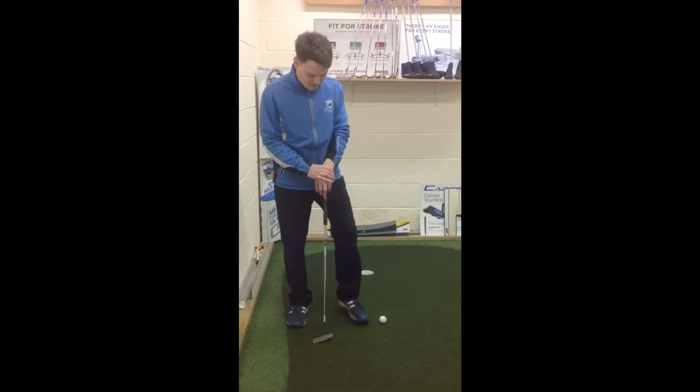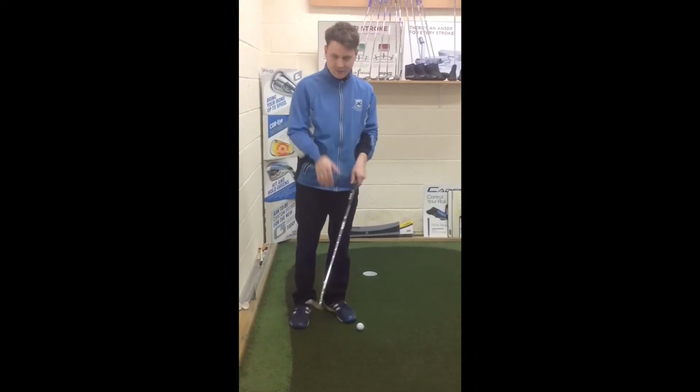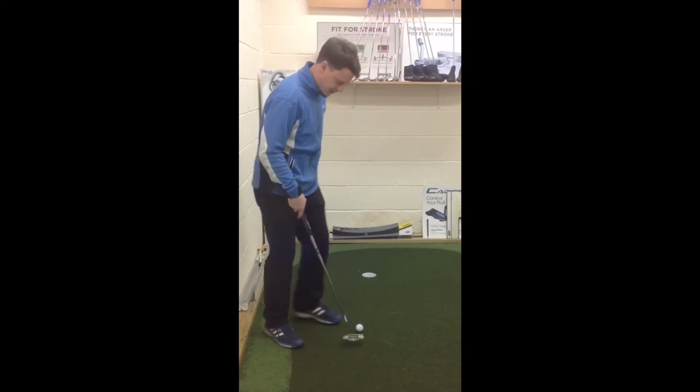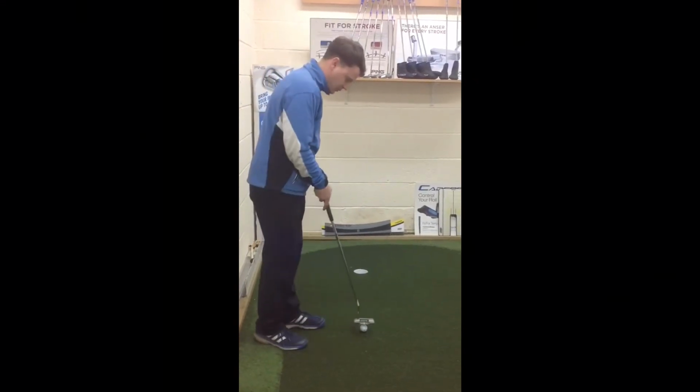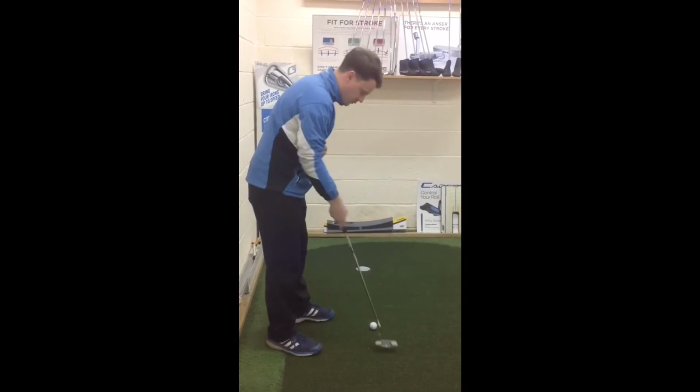Okay, so here we are in the putting green in the teaching academy. Now we're going to look from down the line putting angle. The setup for the putter is we're going to have to get our eyes directly over the ball.